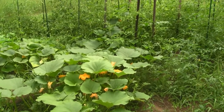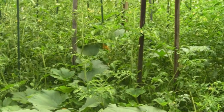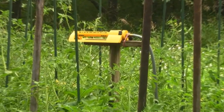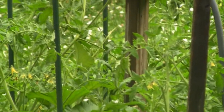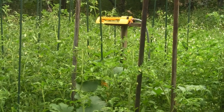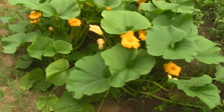They're doing what I didn't want them to do — they're going right through the tomato plants. You can see there's a vine going that way and it's about a foot away from the sprinkler. I don't need these pumpkins up in my tomatoes; they're going to totally rip them down. I'll see if I can fix that today.